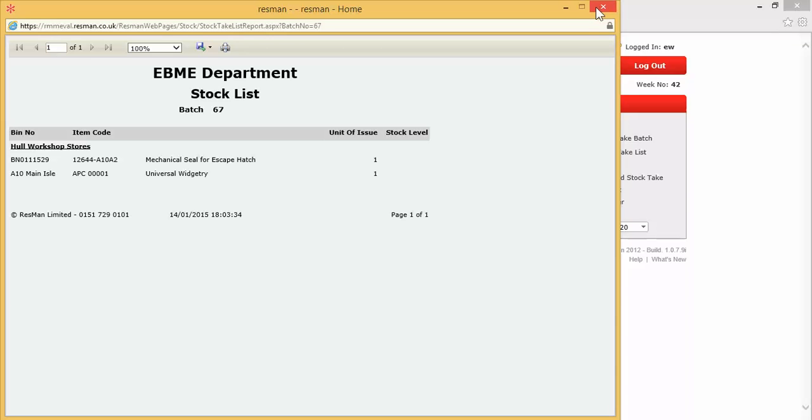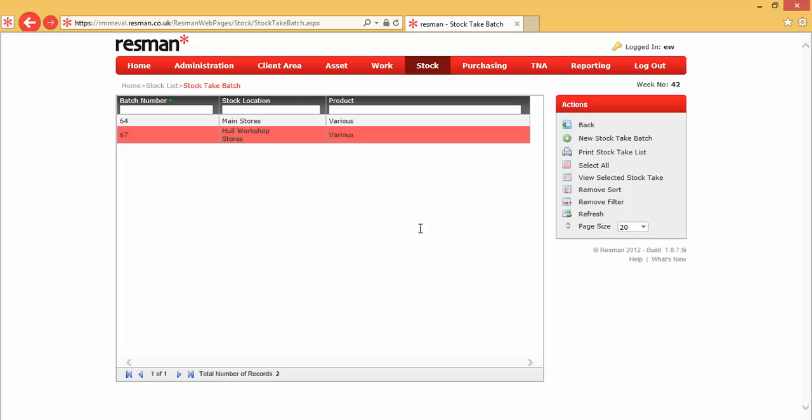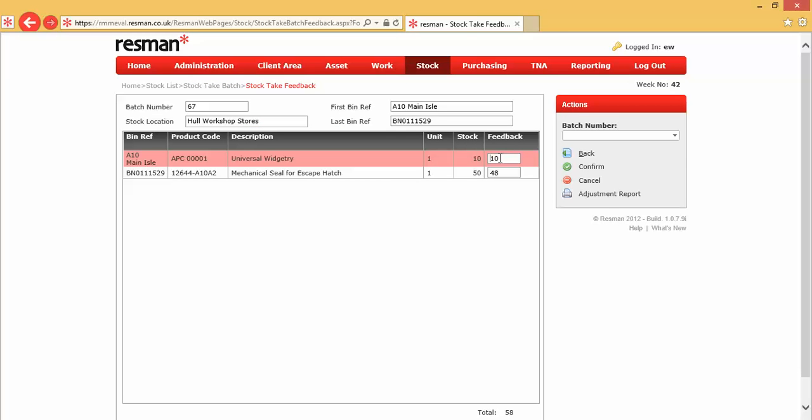They are then totaled on there, and we then go back into here and we enter those feedback values. As we enter them, we get a running total down at the bottom here, and that total when we've finished should agree with the total that's on our hard copy list.